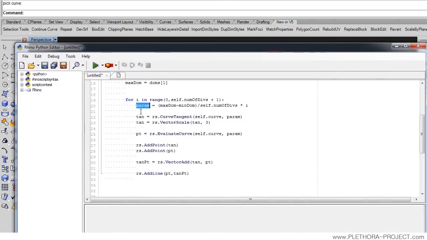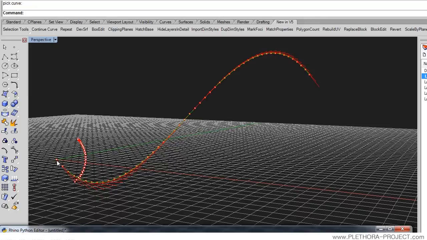The interesting thing of doing this as opposed to curve division is that this distribution of points doesn't need to be linear, right? Right now we're doing a linear distribution similar to what we were doing before, like picking a line and dividing it into a number of segments.